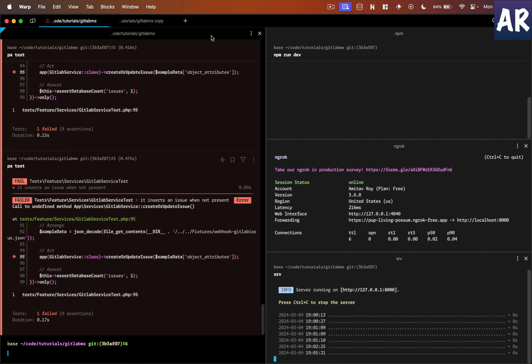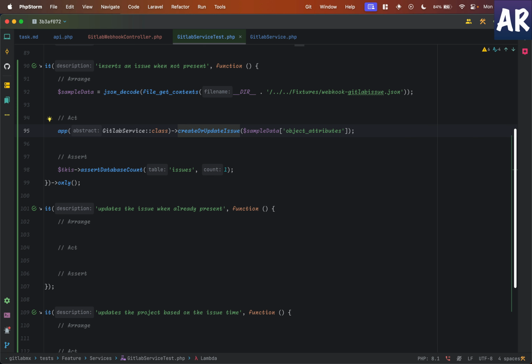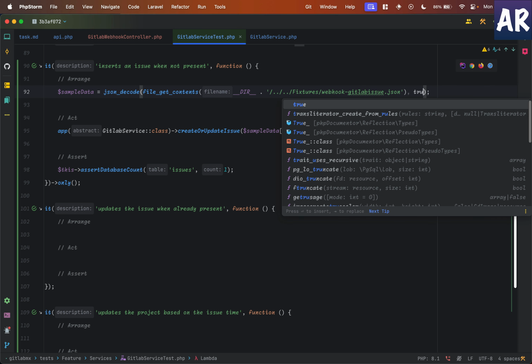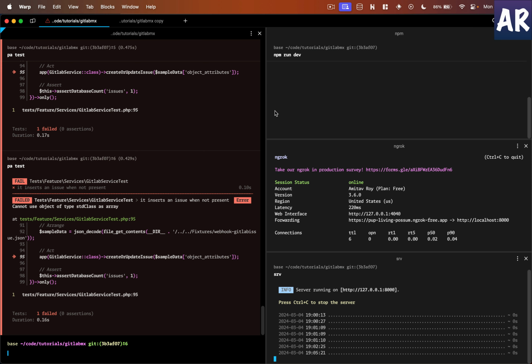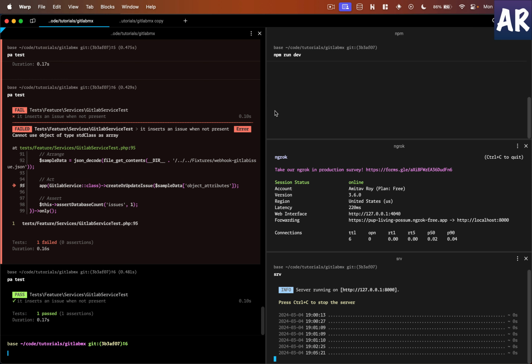So if I run this again, run my test, now it is complaining about something else. Cannot use object of type standard class as array. Well, and I thought it was an object. Oh, I know why. What I will do is pass an additional thing called associative equals true. Now it should pass.